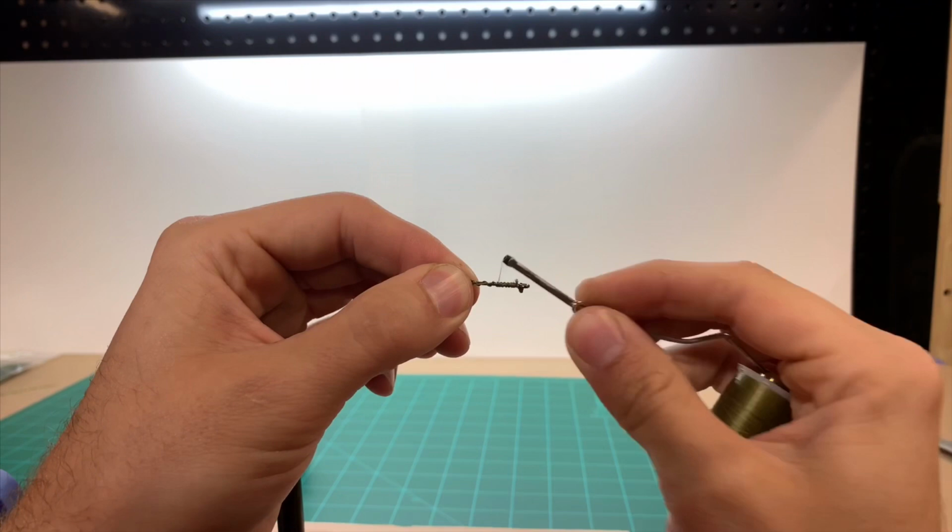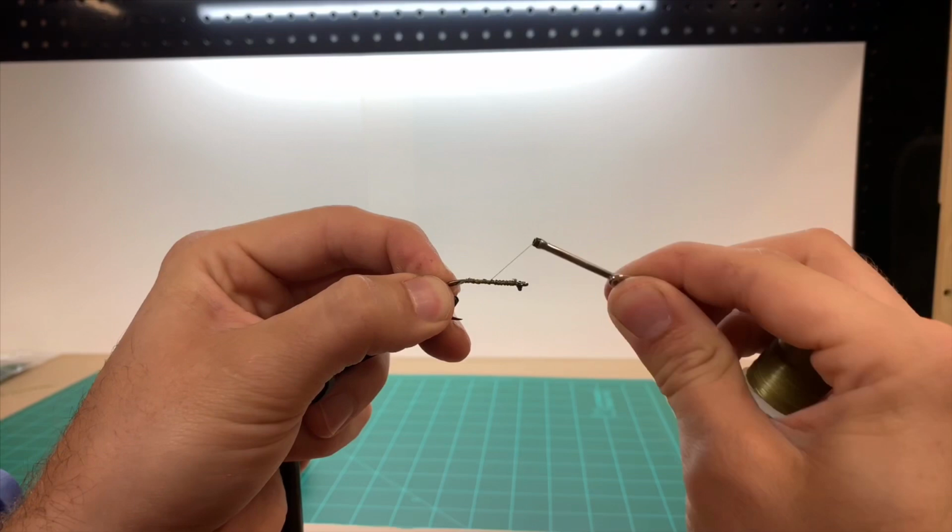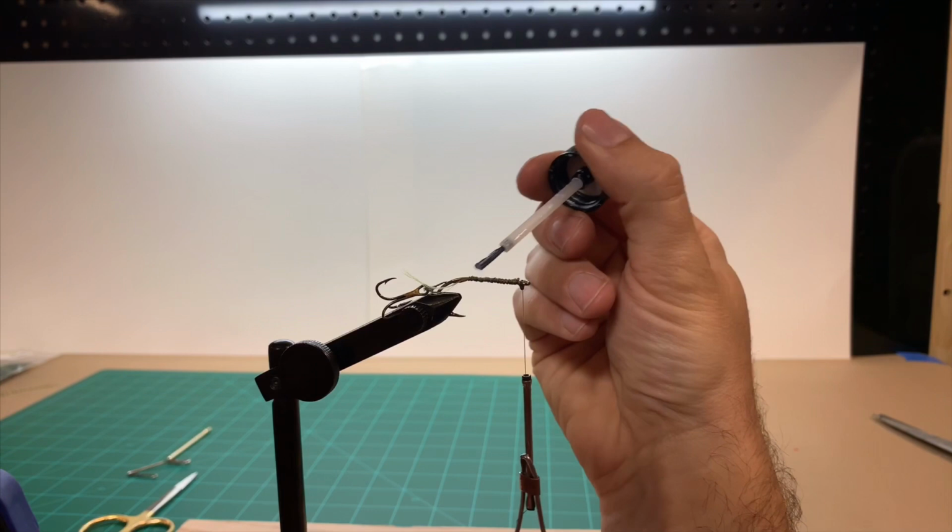And I like to come all the way down here to at least this first bait catch, and that'll help keep the trailer hook from moving around too much. I've been using this water-based cement. Just dab a little cement on to get it kind of fixed in there.